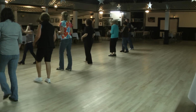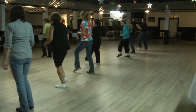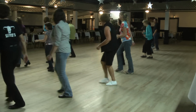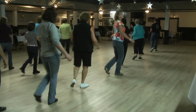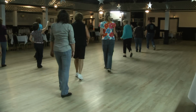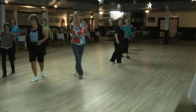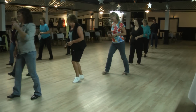Step, step, step, back up for one, two, three and kick and one, two, three, great five. One, two, three with a touch and five. Two, now turn or five all the way around with the touch all the way around. Now shuffle to the right corner. Shuffle step. Now back. Shuffle step. Forward to the corner. Shuffle step. Now straight back, side wall, and start again with a step.